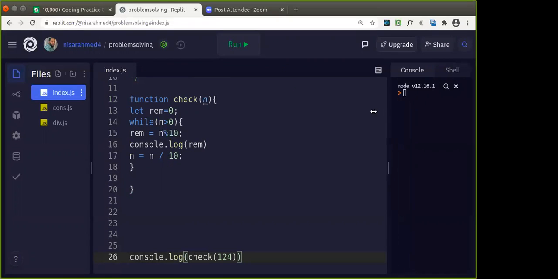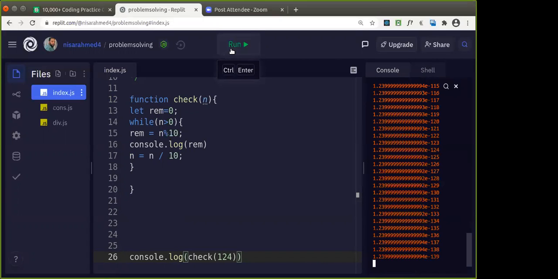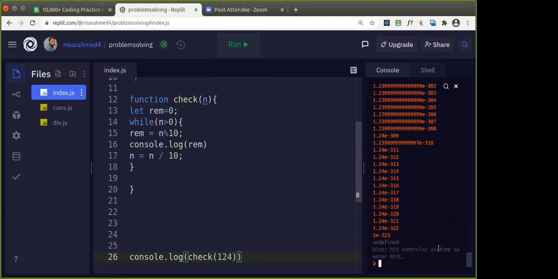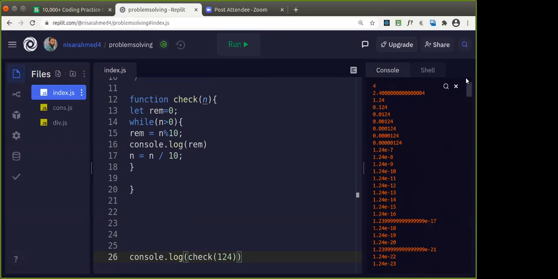So what is the output we are getting? Let's check here. We are getting the individual digits of a number. See here, how many times it has repeated when we gave 124, we got 4 here, isn't it?